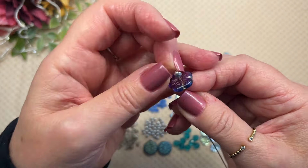flower. And they even look great if you string them back to back. You know, you get a whole other look. I mean, you can just do so much with them. And the detail in a Czech glass bead always impresses me. I just love the way the wash shows all of the pressed little veining. It really does look like a flower, like if you picked it up off the ground. And the colors are just so beautiful in this particular one.